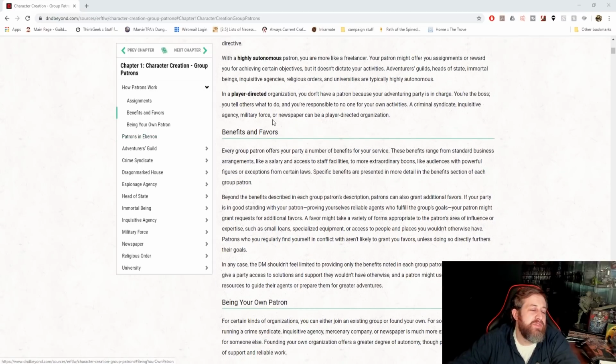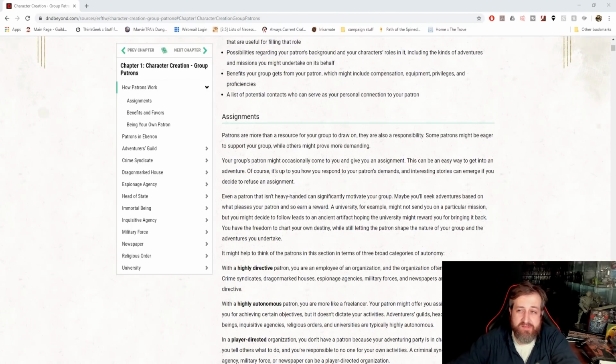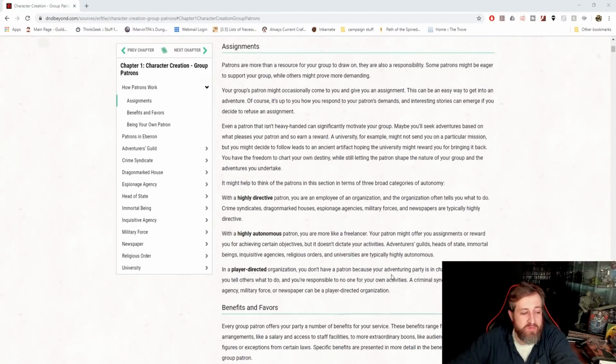I'm having a hard time figuring out exactly, I guess if you started, say you're a party of 4, and you guys started your own adventuring guild, but if this is determined at character creation, what clout do you have? So the player-directed one kind of vexes me just because I'm having a hard time wrapping my head around it, but it's 2 o'clock in the morning, and my son's sleeping over there, so my brain's not 100% there. So maybe you guys can give me some better examples of ones or ideas you have, or maybe even ones you've playtested thus far in Eberron: Rising from the Last War.